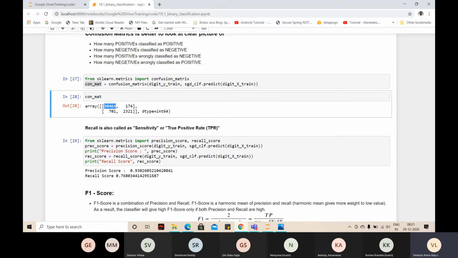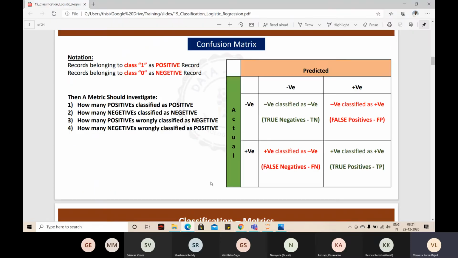So this number and this number show negative records correctly predicted as negative and positive records correctly predicted as positive. This number shows positive records predicted as negative. This number shows negative records predicted as positive. So that is the confusion matrix. All four scenarios are considered and the counts were taken.